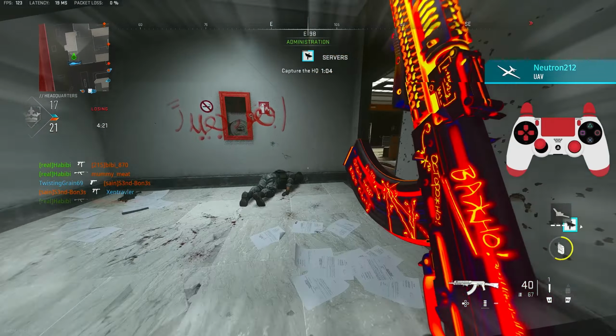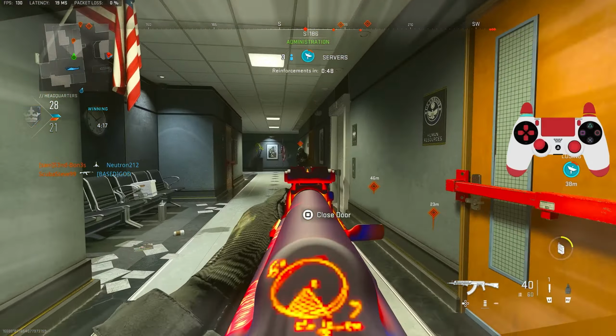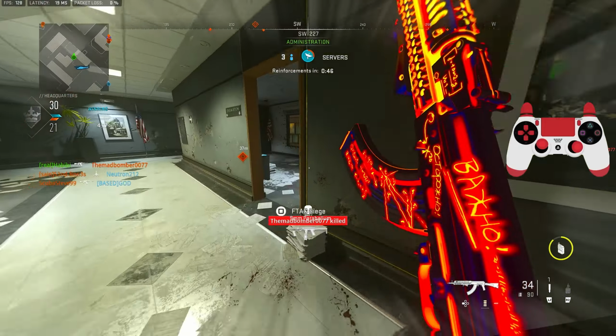It's really pissing me off. I gotta advance. Oh, there's a kid up top. Look at this thing, it just glows, bro. It's so bright and vibrant. And I know why they put this in DMZ. They put all the cool shit in their modes that people don't play.